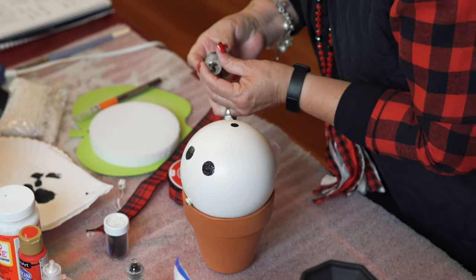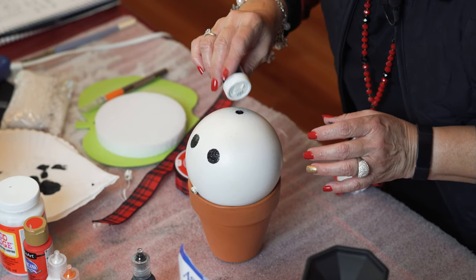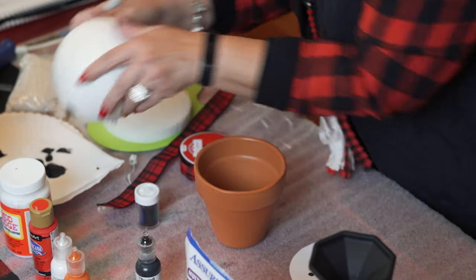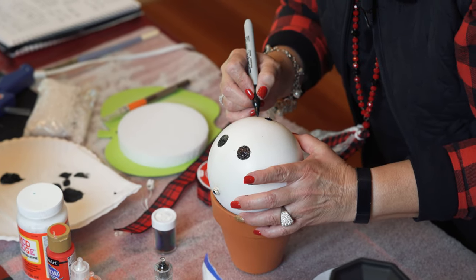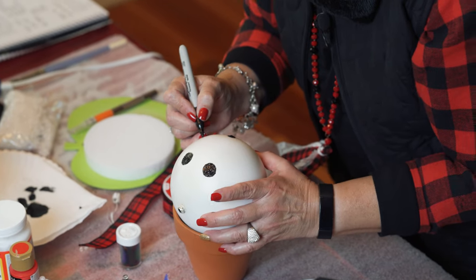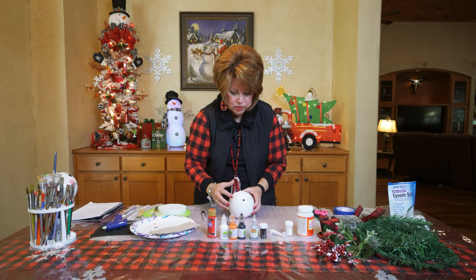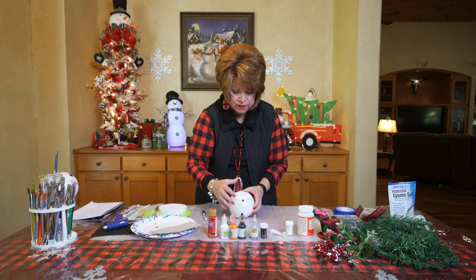All right, that's gonna be my mouth right there. Go ahead and sprinkle a little glitter. And I'm gonna grab my Sharpie and just kind of pinpoint where I want the rest of the dots to go. All right, so I've marked the places where I'm gonna put the rest of my dots for his mouth.